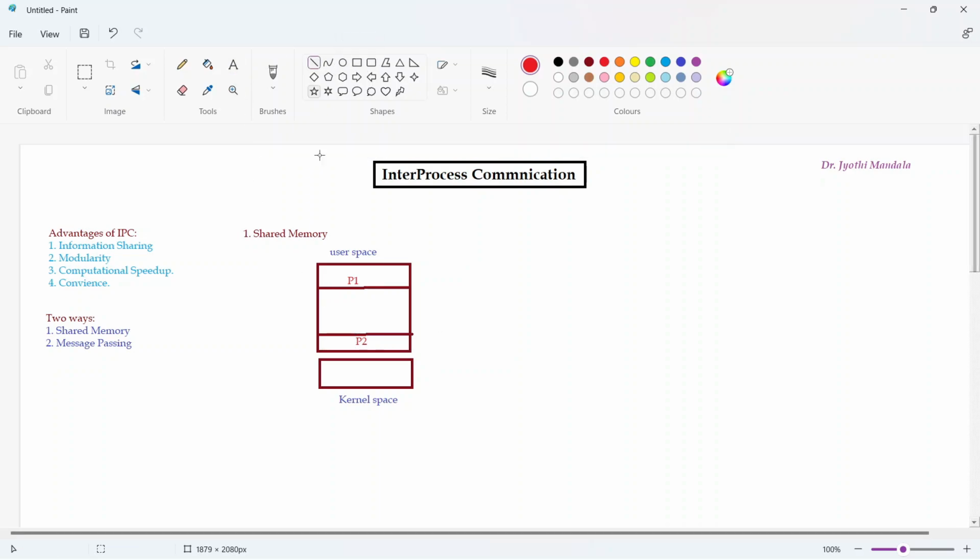I'll highlight it with another color so that it will be clear to you all. So this space is called the shared space.